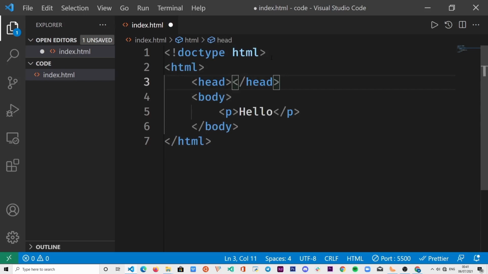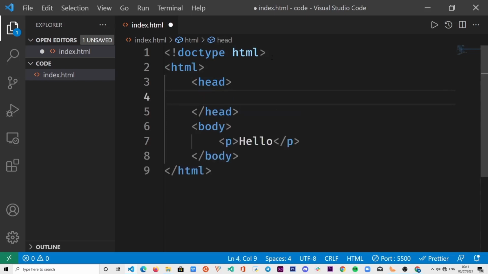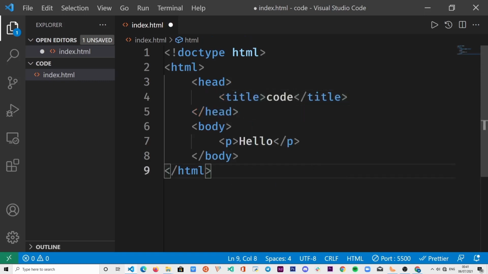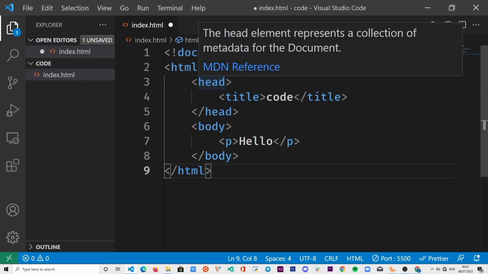So for instance, if I nest another element in the head element, let's say title, and I say maybe code. Now we've nested the title element in the head element in the right order. You see they follow a systematic order, or a hierarchy, you understand.